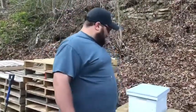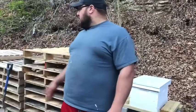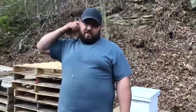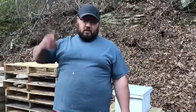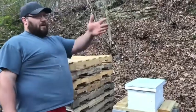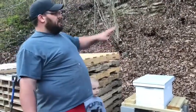All right guys, so we got our spot. We moved where we were originally going to put it. We were going to put it over there, but the barn's not going to leave enough room for us to get in there and work, so we put it here. And eventually we'll put privacy panels up right across here to the barn to keep the goats and stuff out and keep the bees so they go up the hill.